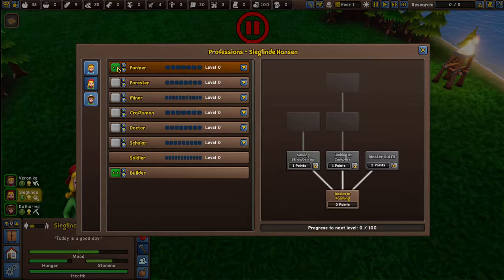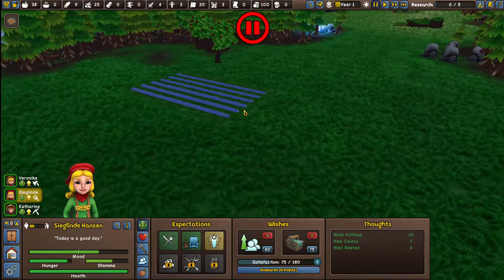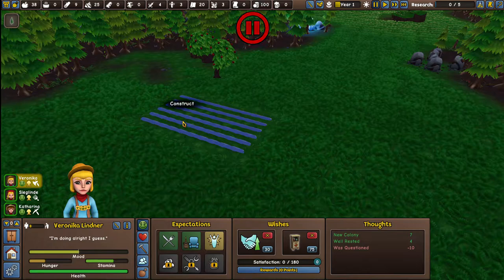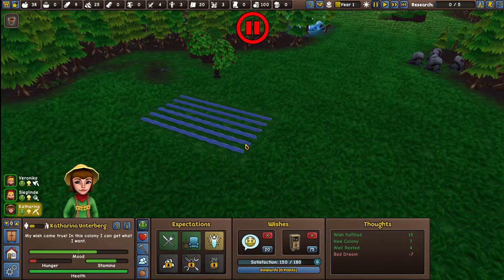Zaglinda, I need you to be my farmer now. You are going to be our designated farmer. So why don't you come on out over here and start gathering some apples and then actually do some construction. Veronica, I would like you to come over here and start constructing this. And Katharina, after you've eaten, why don't you come over here and also construct this.